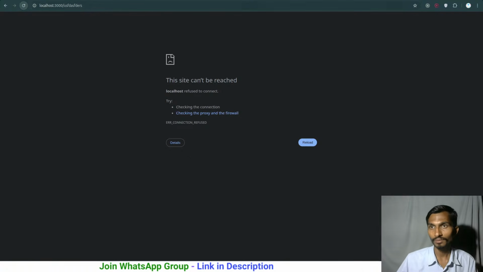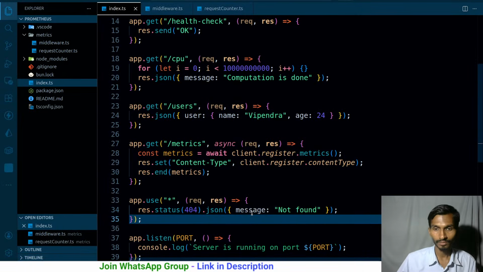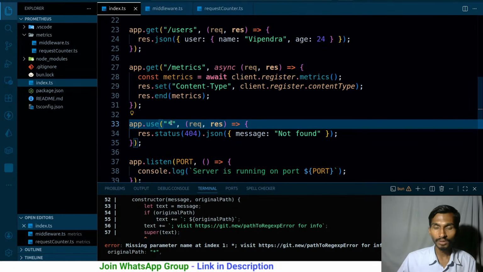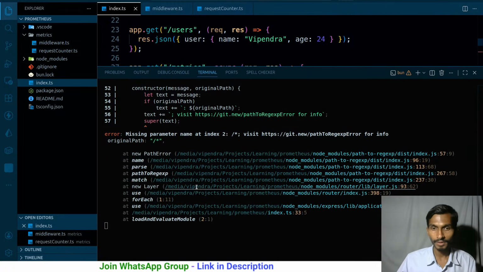Sorry, it is just simply saying that this is a missing parameter, visit this. Isn't this allowed? How about this? This is problematic.